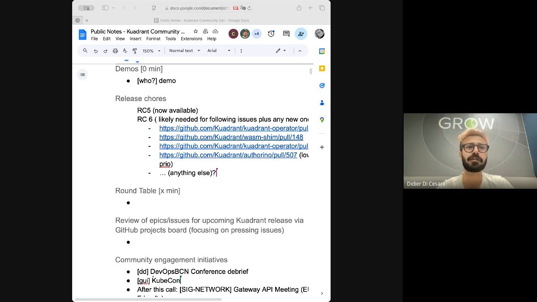I reckoned that many were very interested in Quadrant in particular, but most of them weren't aware that the Ingress API is going to be replaced. I remember only about 5 people out of 300-something in the room knew about Gateway API. So I was surprised.